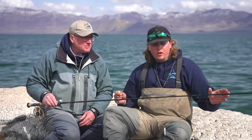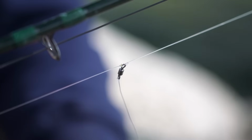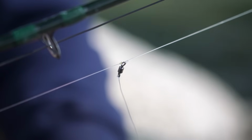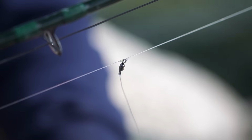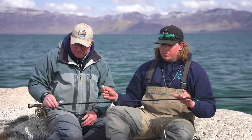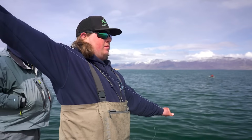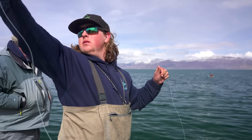And then our leader setups as well, we keep it in a total length of about 8 feet. We don't go much further than 3 feet from our fly line down to the swivel. And then we'll keep a pretty good distance between that point fly, the floating fly, to that bottom one. We'll keep it about 4 to 5 feet, generally, sometimes even longer. And that's just to keep those from colliding midair and stuff like that.